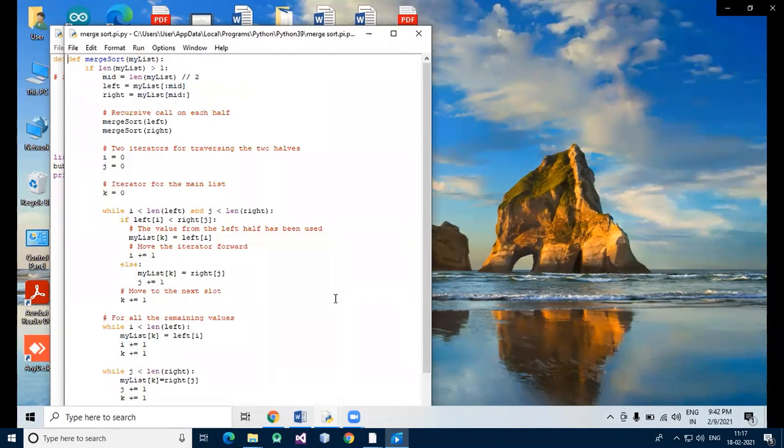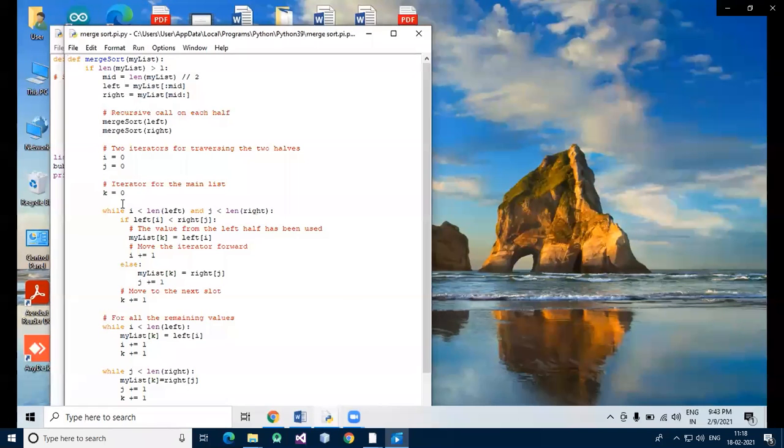The steps needed to obtain the sorted array through this method can be found below. The list is divided into left and right. Okay, here the list is divided into left and right in each recursive call until two adjacent elements are obtained. Now begin the sorting process. The i and j iterators traverse the two halves in each call. The k iterator travels the whole list and makes changes along the way.